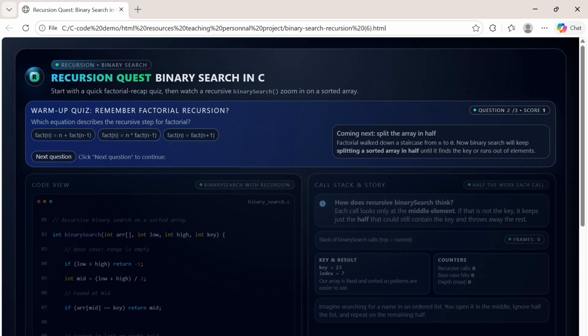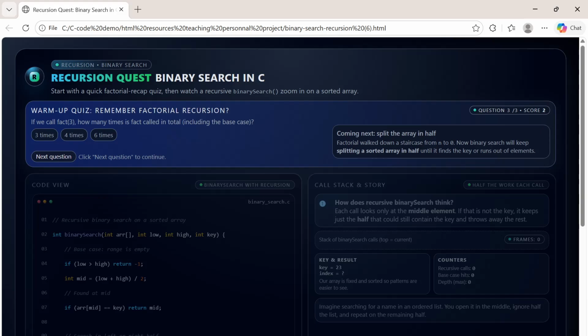Which equation describes the recursive step for factorial? Now this is the mathematical equation. First, second, or third? Second, of course, right? Factorial 4 is equal to 4 multiplied by 3 factorial. Second one, correct. And you are going to replace exactly the formula into your function call. That is the fun part, right?